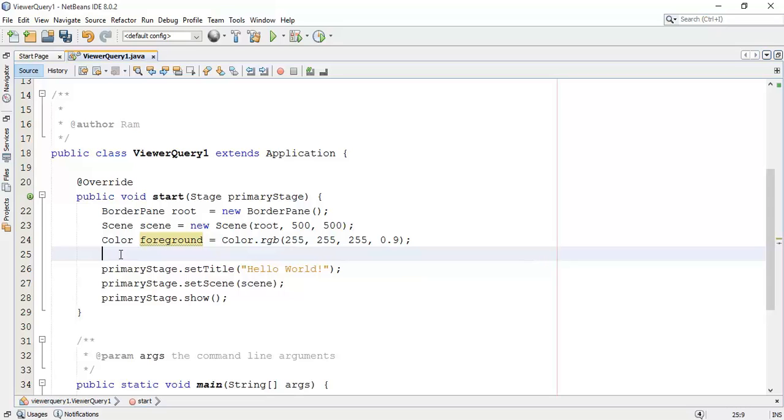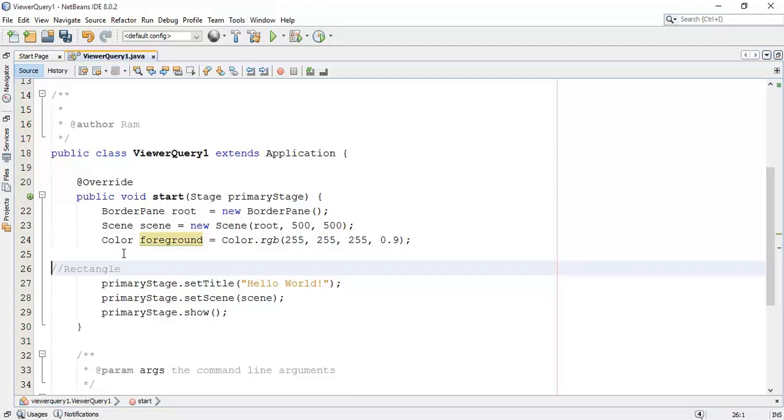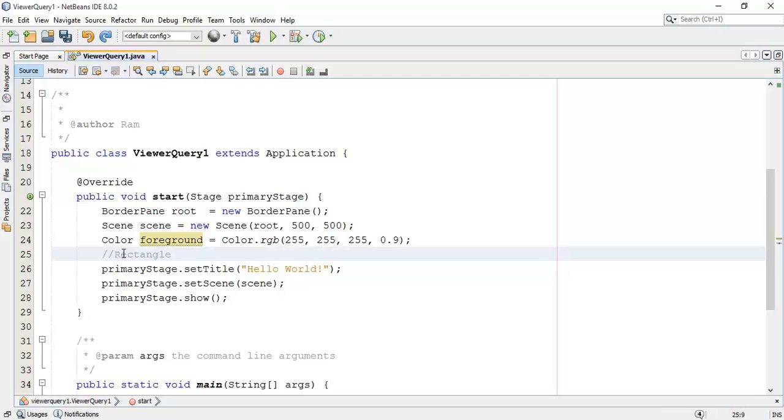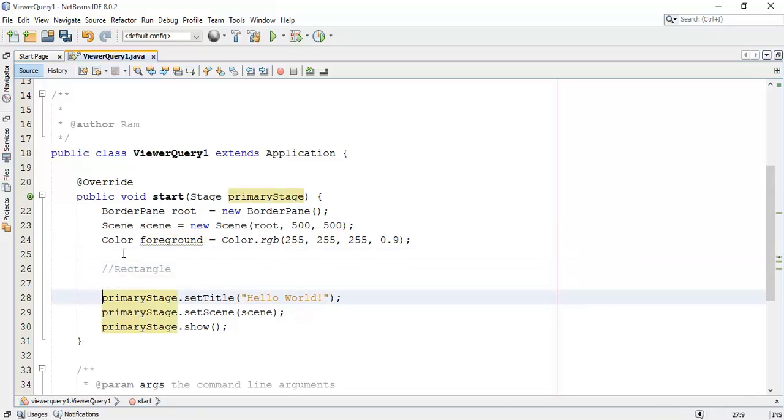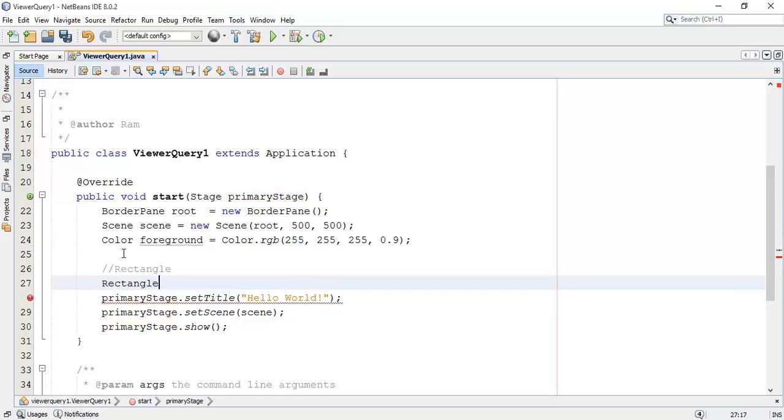Next I'm going to create a rectangle. I'm going to say box equals to new rectangle, as I'm going to rotate that rectangular block, of dimension, say 320 by 200.